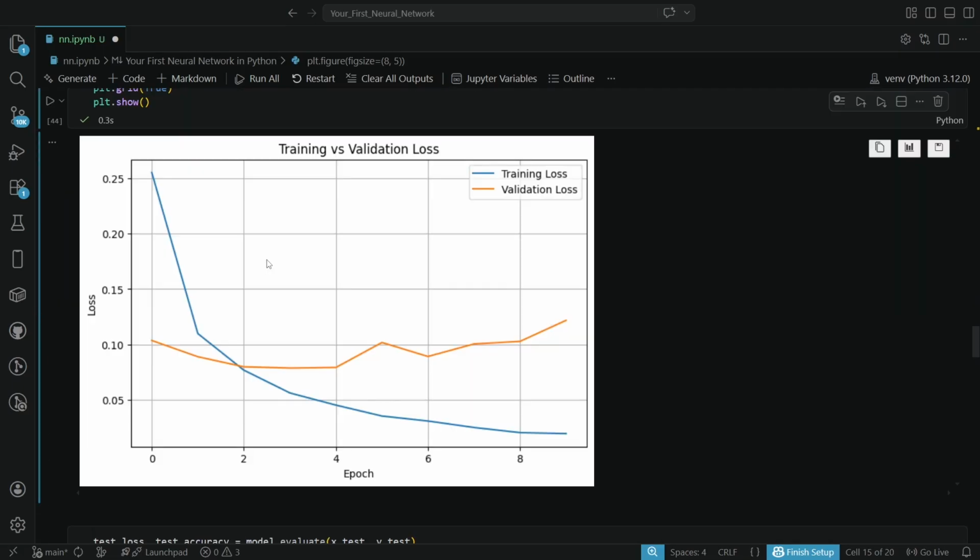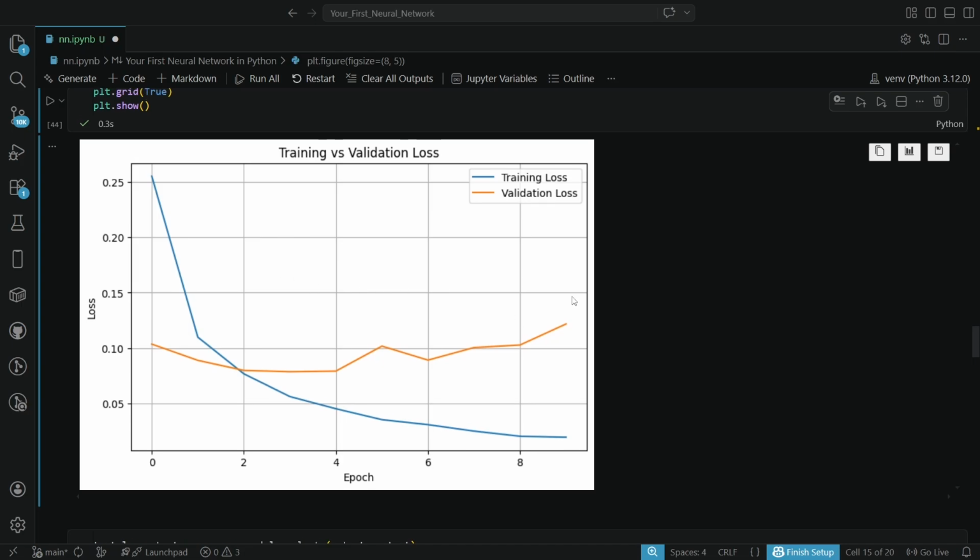This is very similar, but now we're looking at loss instead of accuracy. If the model is learning well, we look for training loss going down and validation loss also going down. If training loss keeps dropping, but validation loss starts going up, that can be a sign that the model is starting to overfit. We can see here that the model is slowly starting to overfit, so we probably don't want to train all that much more. That would mean it's getting better at learning the training data specifically, but worse at generalizing.